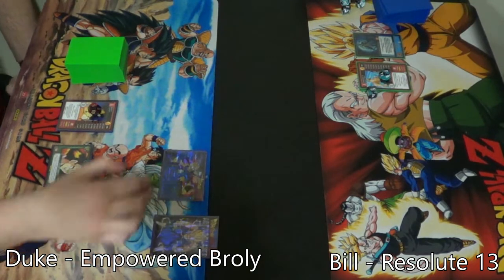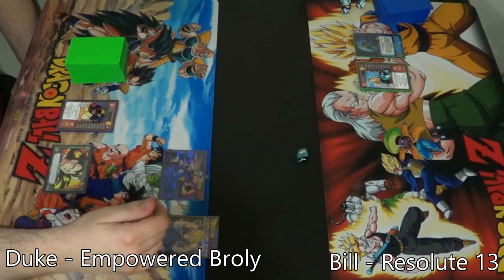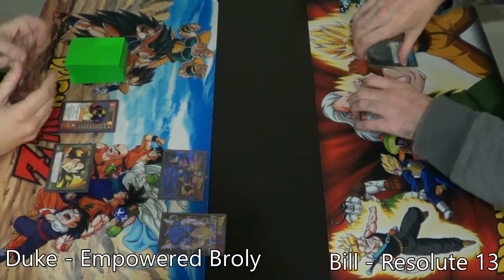Alright, here's the die roll. Bill gets a 5. I also get a 5. Bill re-rolls. He gets a 1. And I get a 3. So I'm going to go ahead and go first and draw my 3.